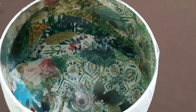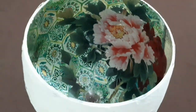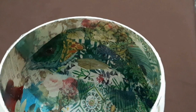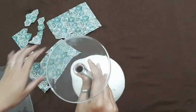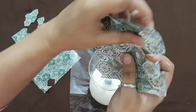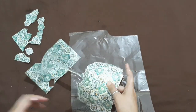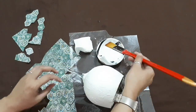I dried the chalk paint using a hairdryer, and now you see that the image inside stands out after the coat of white. You see all the difference it makes. Now I'll be doing the outer lining in the same manner as I did on the inlay. Remember, the less the pressure, the better the finish. I'd repeat it a couple of times.